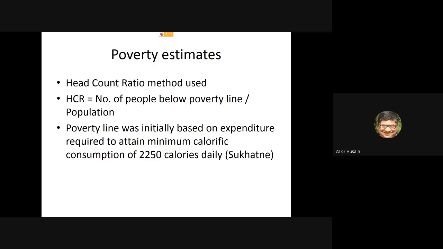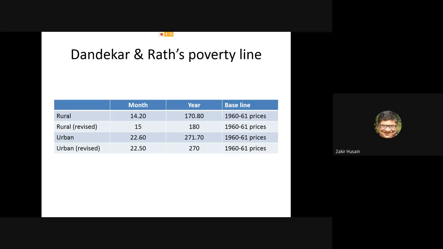So the poverty line is estimated in such a way that you can consume food to attain this amount of calorie. So every 5 years, you re-estimate the poverty line. Then, like this is Dandekar Rath's poverty line based on different prices. You can just see this is monthly, this is yearly. Okay. So this is urban, and so on.